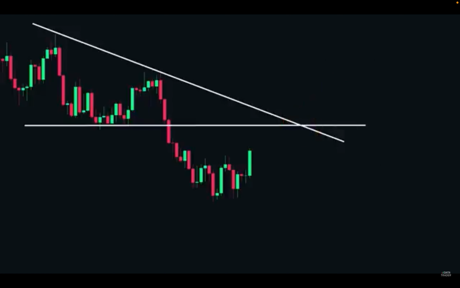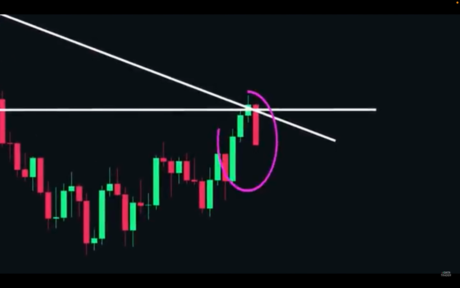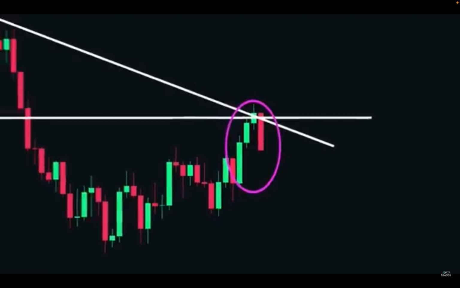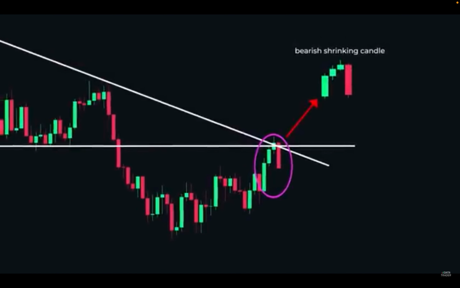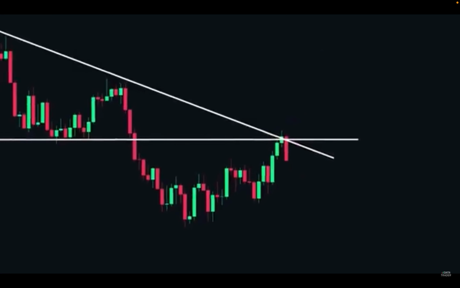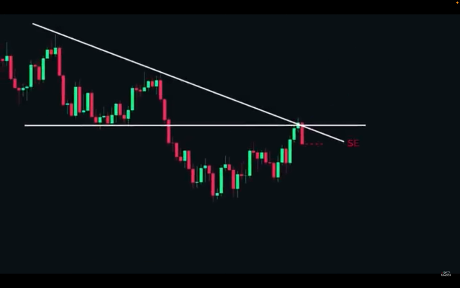Now, we wait for the price to reach this confluence level. Once it does, we anticipate a reversal, but we still need confirmation. Looking closely, we see three green candles, each getting smaller in size, followed by a large red candle. This pattern shows that, as the price approached our confluence level, buying pressure was fading, giving sellers the opportunity to step in. This is the characteristic of a shrinking candle pattern, which strengthens our expectation that the price will reverse downward from this level. This setup provides a good opportunity to enter short.